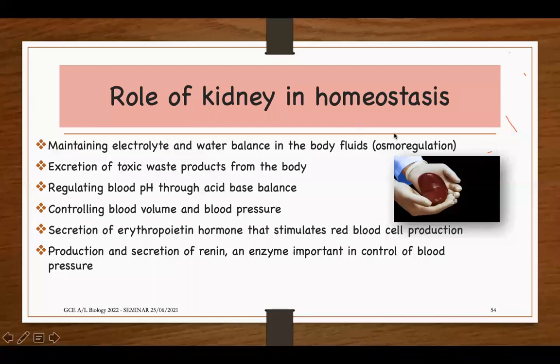That is very important. They will ask you what is the hormone that is secreted by the kidney. Erythropoietin, that is important in stimulating RBC production. Okay, and also the juxtaglomerular apparatus, I told you it secretes renin, that is important in the control of blood pressure, right? Just like we saw in the diagram. And renin, you might have heard that it is involved in the coagulation of milk in the digestive system. So here renin is involved in control of blood pressure. Okay, so kidney is important. Remember at least 3 or 4 of these points, all right? So the importance of kidney in maintaining a constant internal environment.